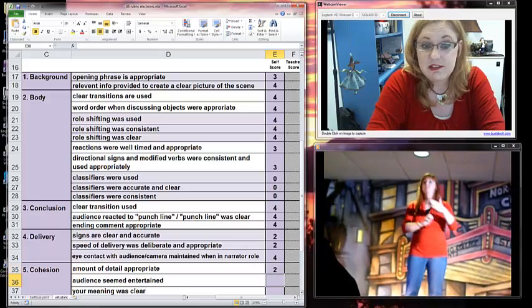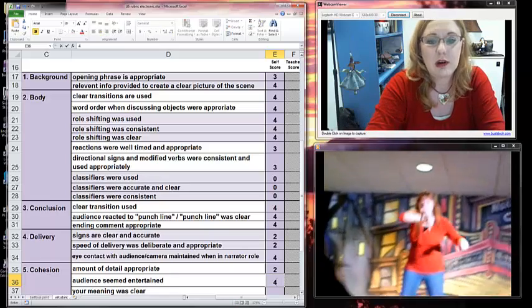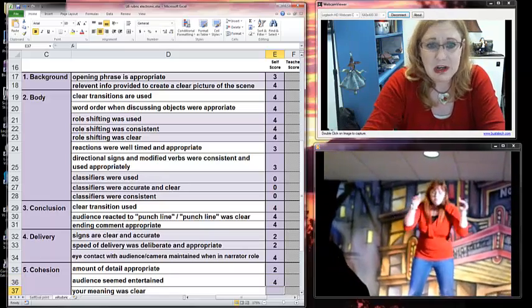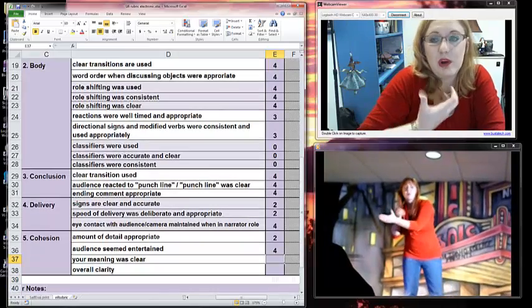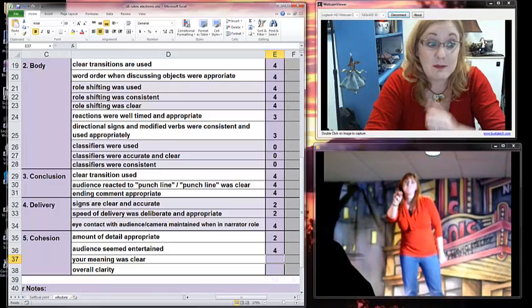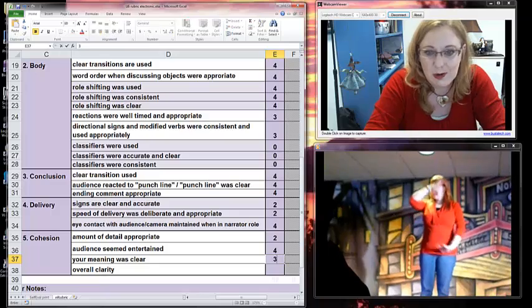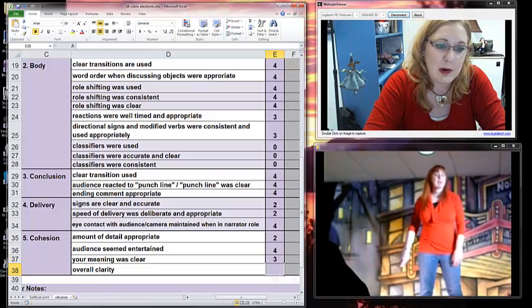Okay, audience was entertained. It got the reaction that I was looking for with this, right? So yes, and did they know what I meant, right? Was what I was trying to get across clear? You can tell this a lot of times by the audience reactions. Okay, so let's say, well, no, not always, right? That I can interact that way.